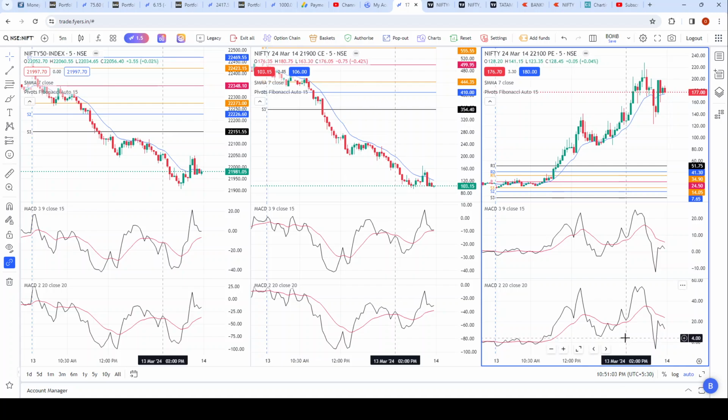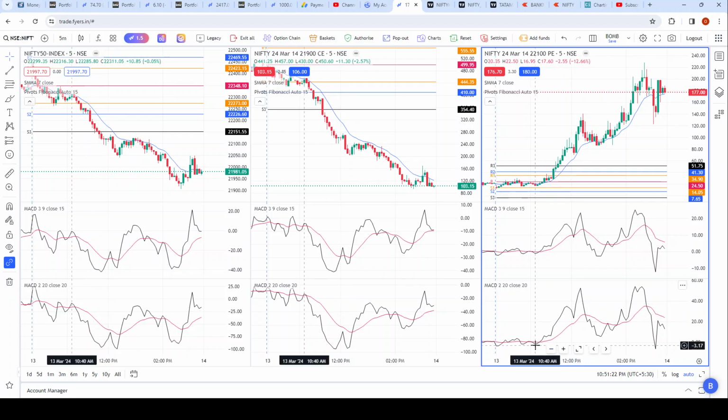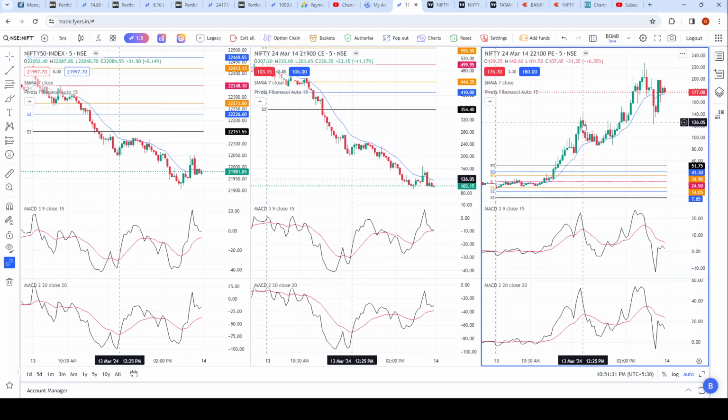Now, generally, I'm an options buyer, right? Why? Because I'm available in front of the screen, and I have a tendency to go in for a quick scalp with a decent amount, and I can monitor the trade myself. If you look at the setup that's happening over here, it's clearly showing you that it's rising. Anybody could have entered over here and gone up till here. It's so simple, right?